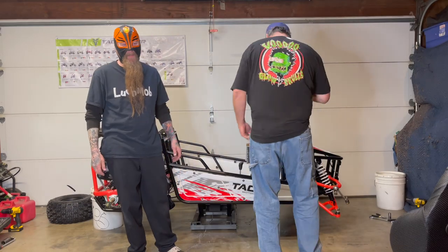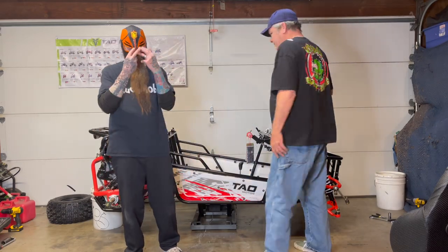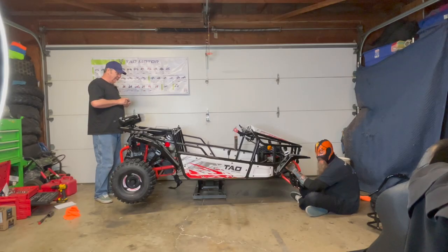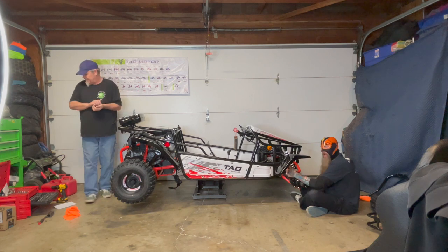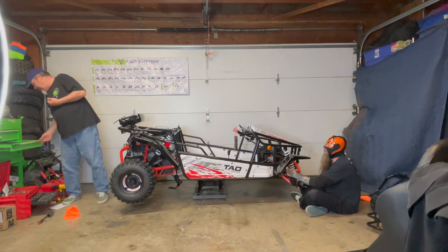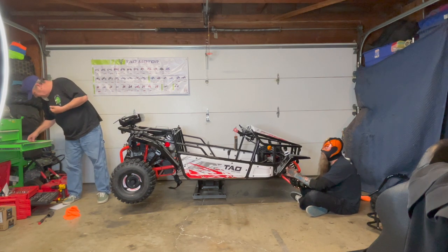It's down. All right, now we've got the right fender on, as opposed to the wrong fender. Yes, we've got the right fender on. The left fender will be going on shortly. 10 millimeter wrench. Can I have a ratchet wrench for a 10 millimeter?